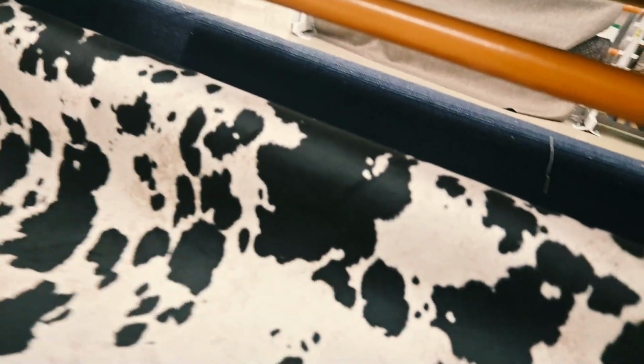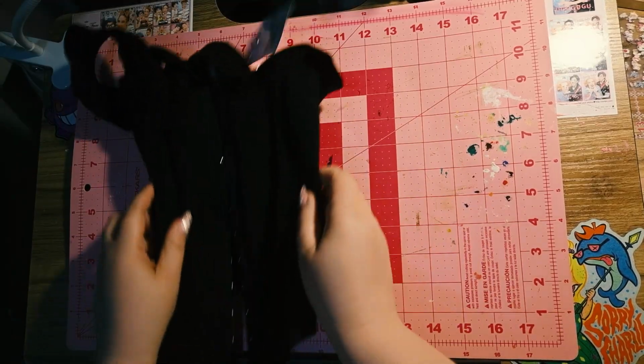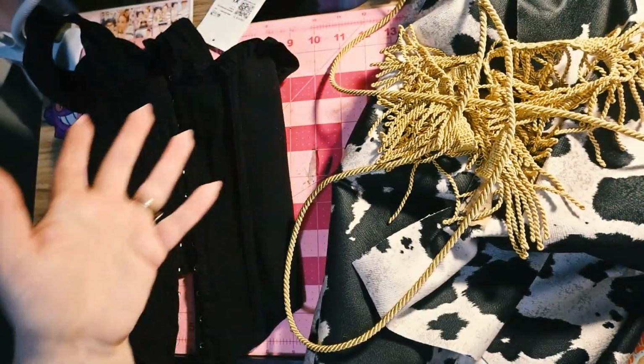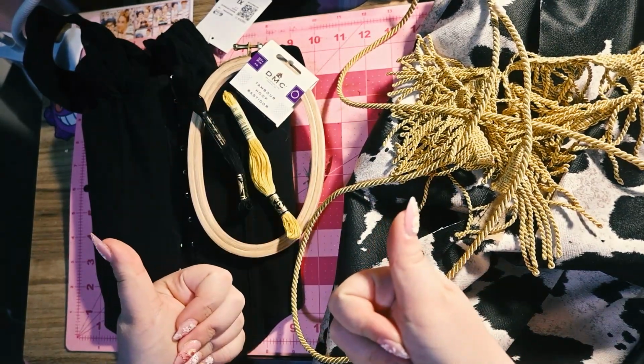And here's the cow print fabric. This is what I'm gonna use to decorate my little corset top. This is the stuff I got. I have my corset top from Forever 21. I got a lot of cow print because I kind of want to make a matching skirt, even though I don't know how to sew. This fun fringe, this rope ribbon thing. I got this thing for embroidery, but I ended up not using it. And yeah, I already have the acrylic paint and the fabric stuff.